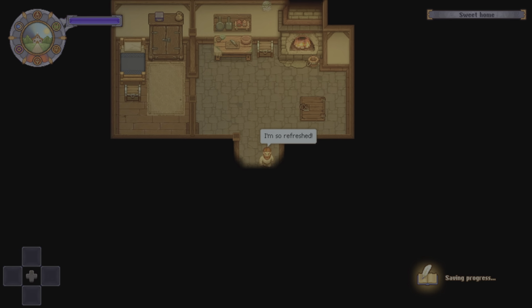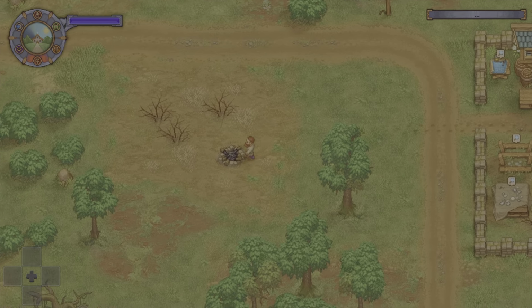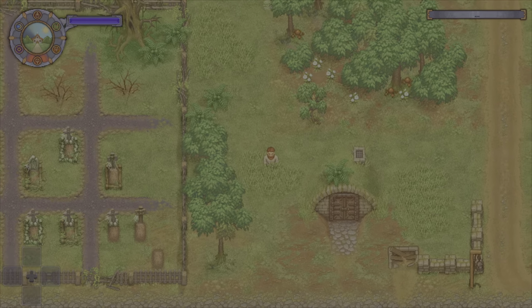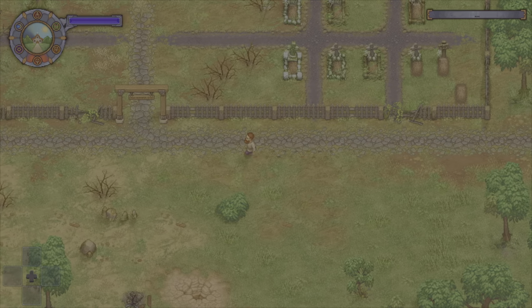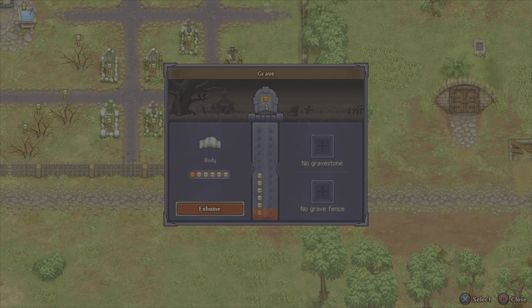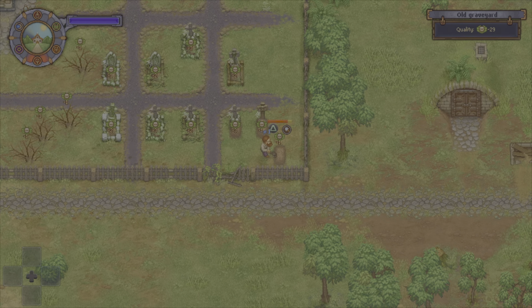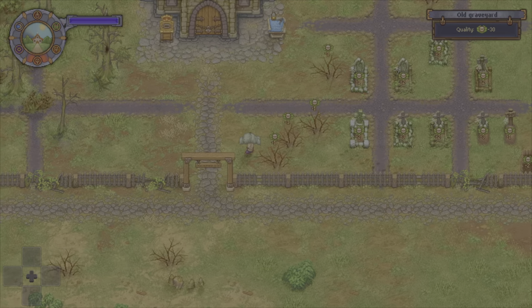Alright, dig up a body and bury. We also need to get our tools from the church. If we have any. Oh my god, this is terrible. Still no bodies at our house. This is the lower right corner, right? Like this one. Exhume. So it still said it was 100% fresh.